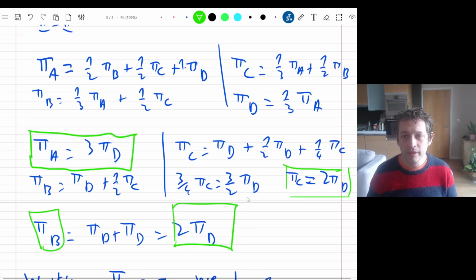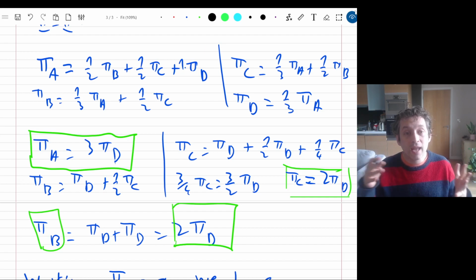It was a decent bit simpler because this equation, which had lots of zeros in it, said that pi a was directly 3 pi d, and then I can just substitute a few things to get this and that. Notice I never use this equation. That makes sense. In practice, there's always one equation that you don't have to use because the system has rank which is missing a dimension.